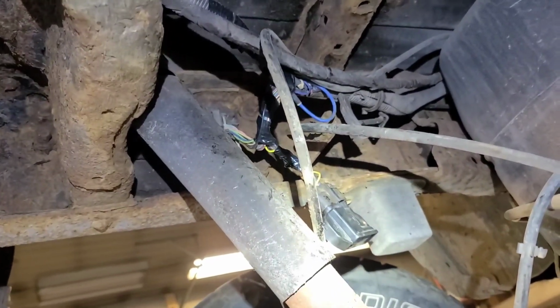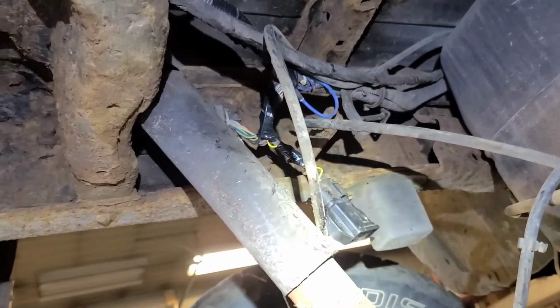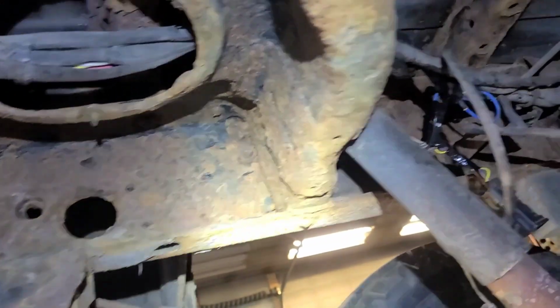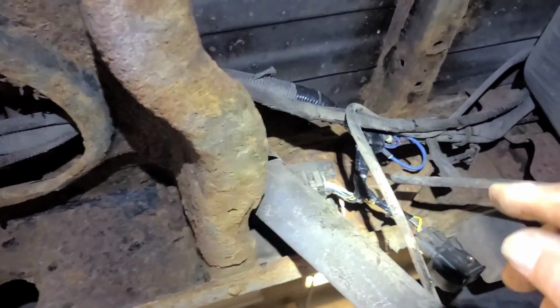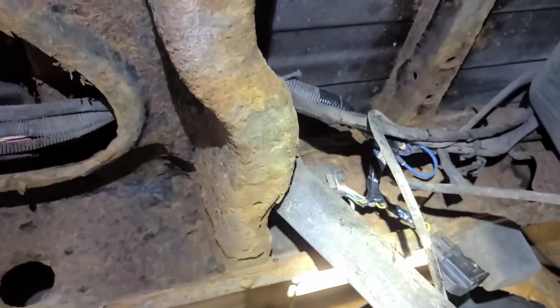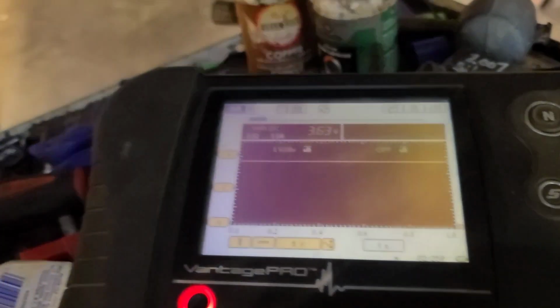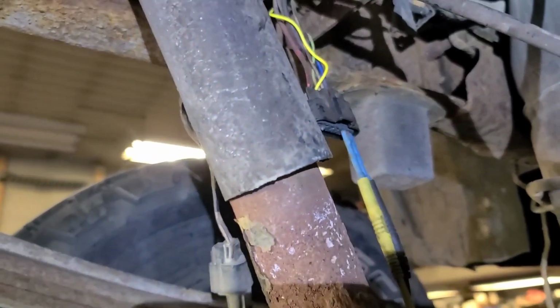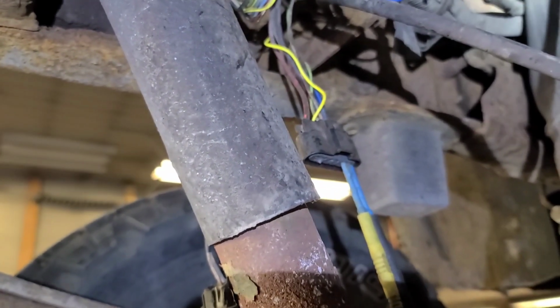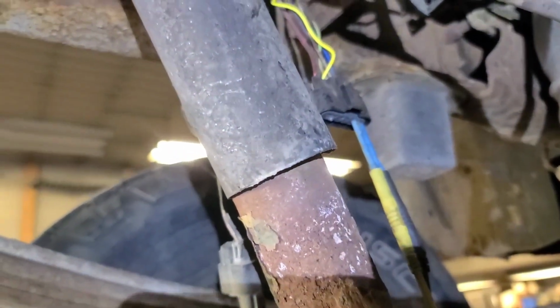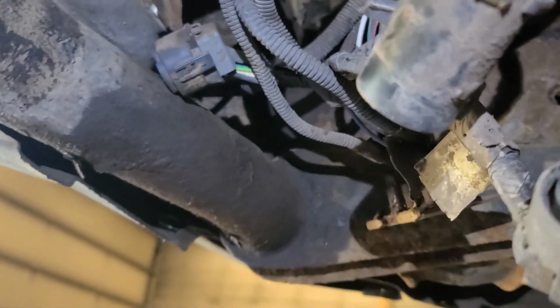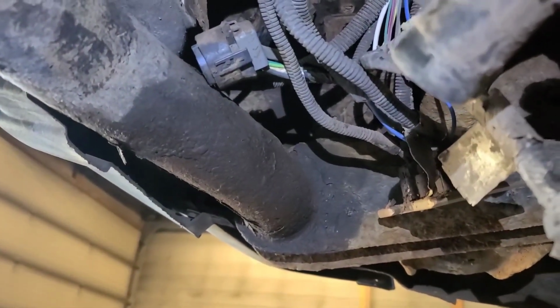So I'm wondering if the wires are compromised somewhere up on top here. They've been repaired and taped up. So there's the voltage on the blue wire at the relay, 3.63 volts, and I plug the relay in and it goes to 0.37. I've disconnected this plug here, which I believe goes to the front harness, and then comes back to this plug here.